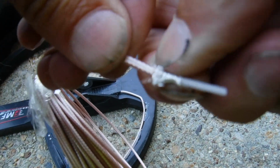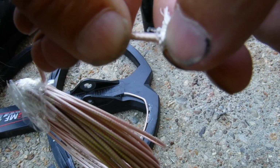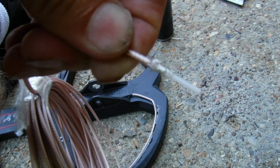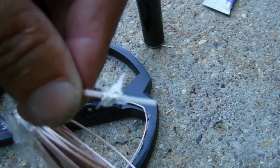I took a little pair of scissors and cut all this off right here, so there's nothing of that left. So you've just got the plastic and this piece here. Then I sealed it all up. So that's what you have to do. We don't know if it works yet, but I've got a feeling it might. So alright, let's go ahead and get this last one hooked up, and then we'll check it out.